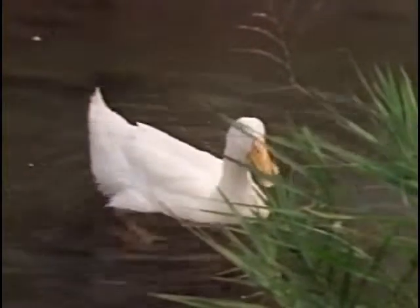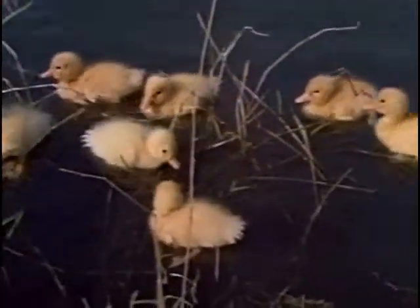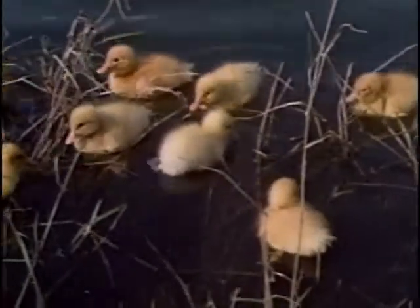Mother duck shows her babies how to use their feet in the water. Those short legs placed so far back make it difficult to walk, but combined with webbed feet that are like swim fins, they make the duck a quick and powerful swimmer. And there goes her firstborn, swimming like an expert the very first time. When they grow up, the firstborn and her sisters will be known as hens, and her brothers will be called drakes.